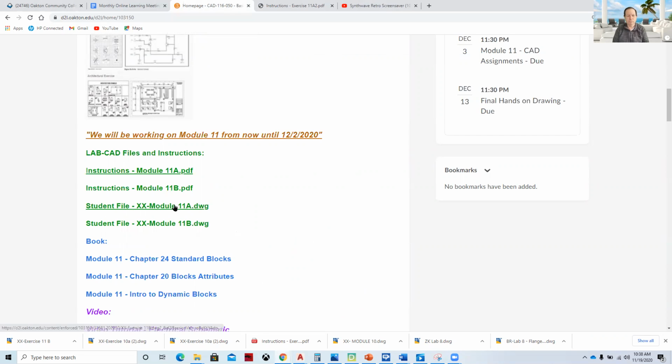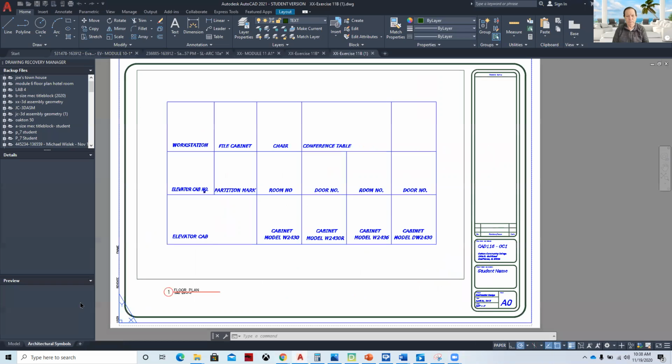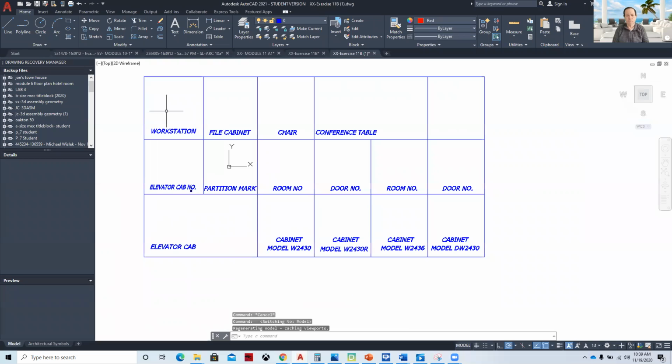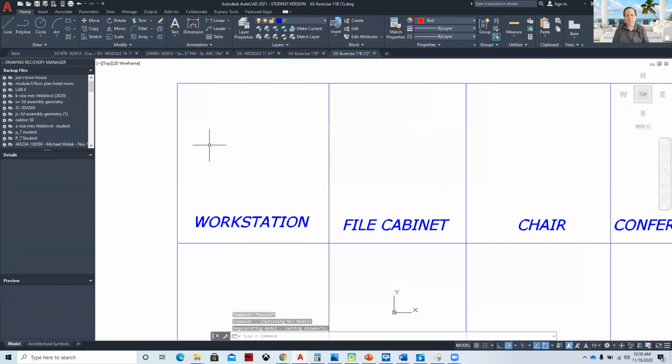So if we click on student file and then we open that, and I might have opened up the architectural one, let's see. Yeah, and so here's the template for the architectural file, and the students are then to go into model space and to complete the drawing of each of the different components.